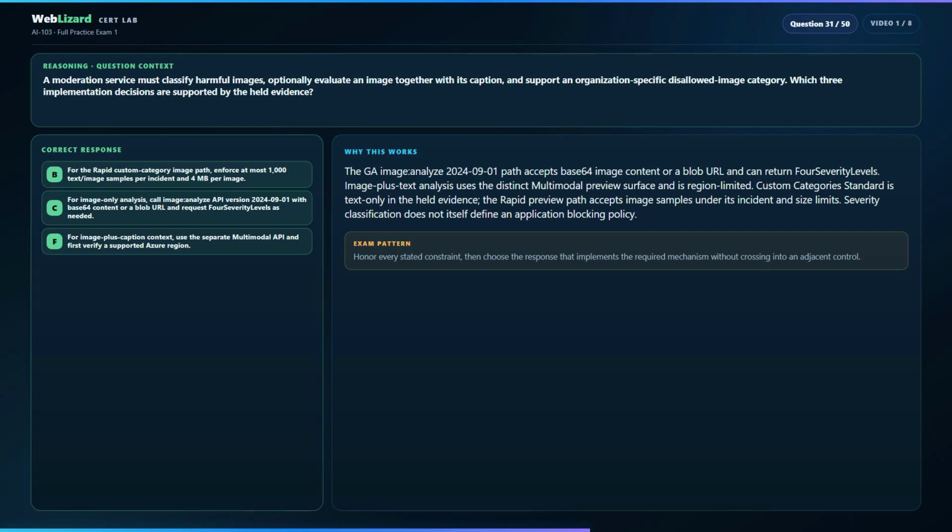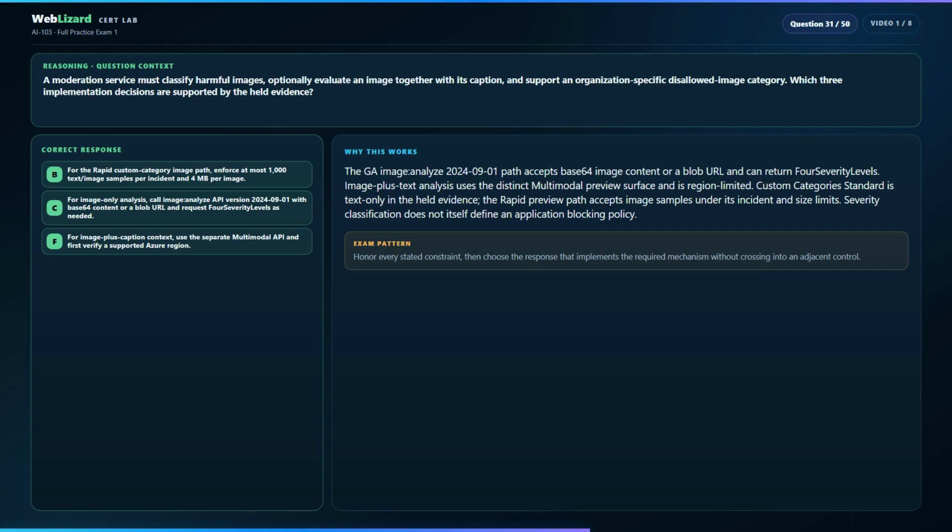Why this works. The GA image:analyze 2024-09-01 path accepts base64 image content or a blob URL and can return 4 severity levels. Image plus text analysis uses the distinct multimodal preview surface and is region limited. Custom category standard is text only in the held evidence.